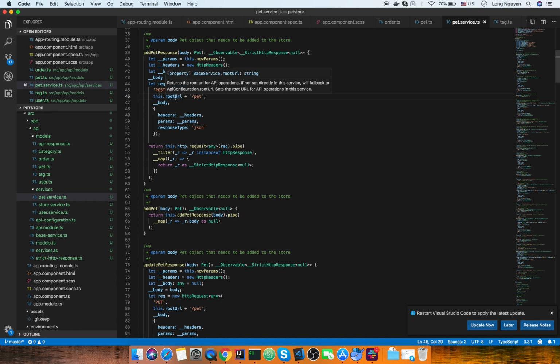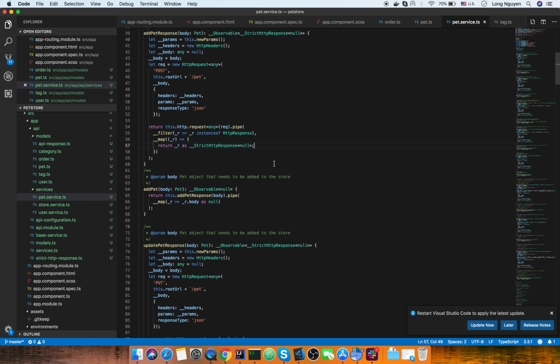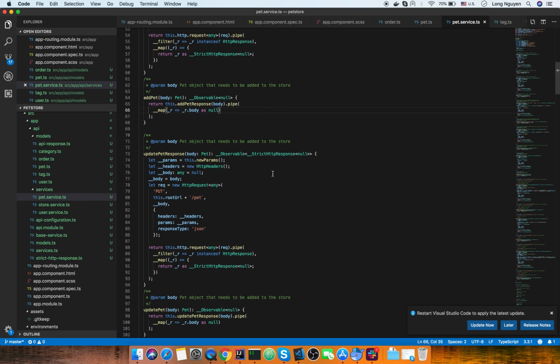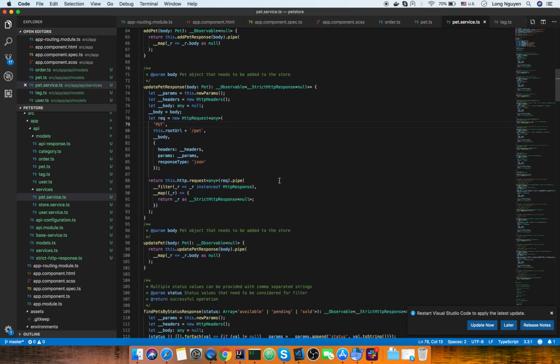And the root URL that you can change. The header parameter, response type. Yeah, it's very clean, a RESTful client, very clean shortcut.